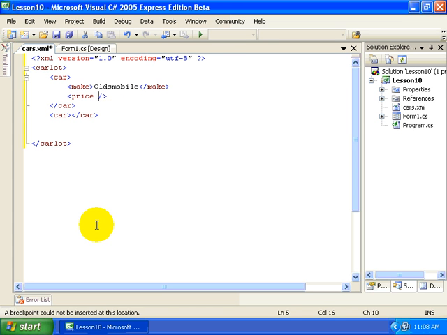So in this case, what I could do here is something like value equals 2500. Okay, so we've got an attribute called value, and the value of the attribute value is 2500. We could also put that here instead. So price equals 2500. Okay, and I can just delete this.